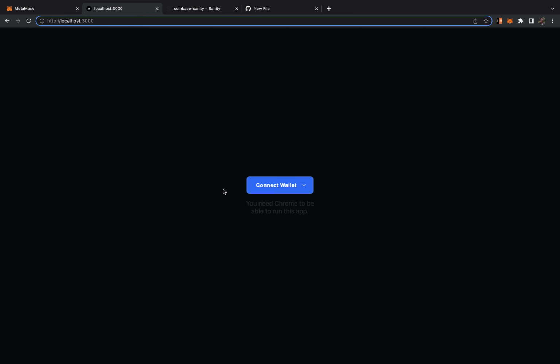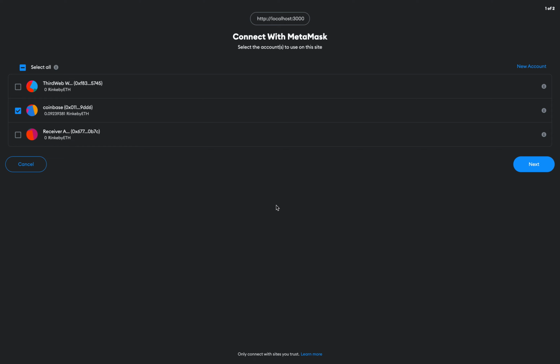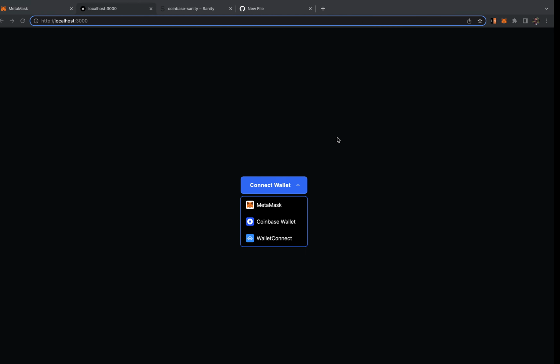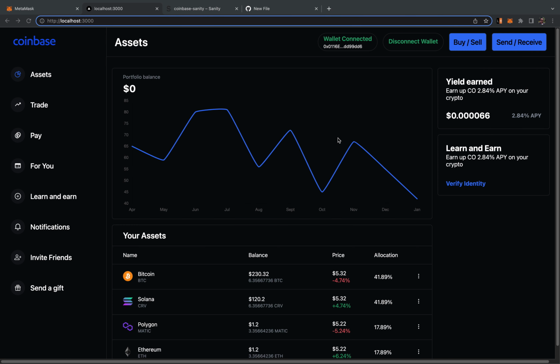So the first thing is you will need something that supports MetaMask or any other wallets that allow authentication and transfer of coins. So you'll be greeted by this. I choose to use MetaMask. That's going to bring me to MetaMask and it's going to prompt me which account I want to use. In my case, I want to use this account here. Next, it's going to ask for some permissions and I'm going to grant it. And there you go. I am connected.